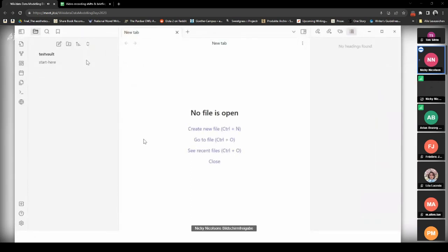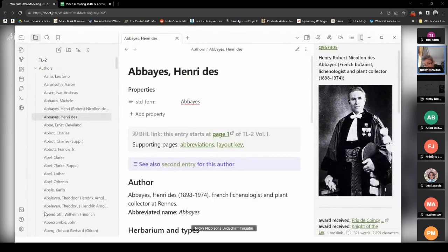Okay, so I won't go through showing this demo again. I was just really saying that you can either directly do a search into Wikidata using this plugin, or you can map front matter properties to Wikidata properties, and then that mapping will load you something in the sidebar too.